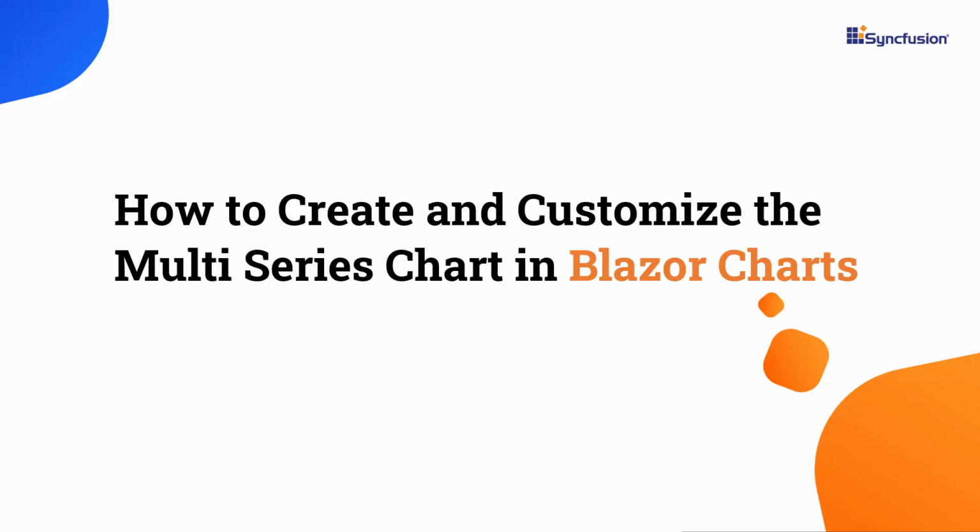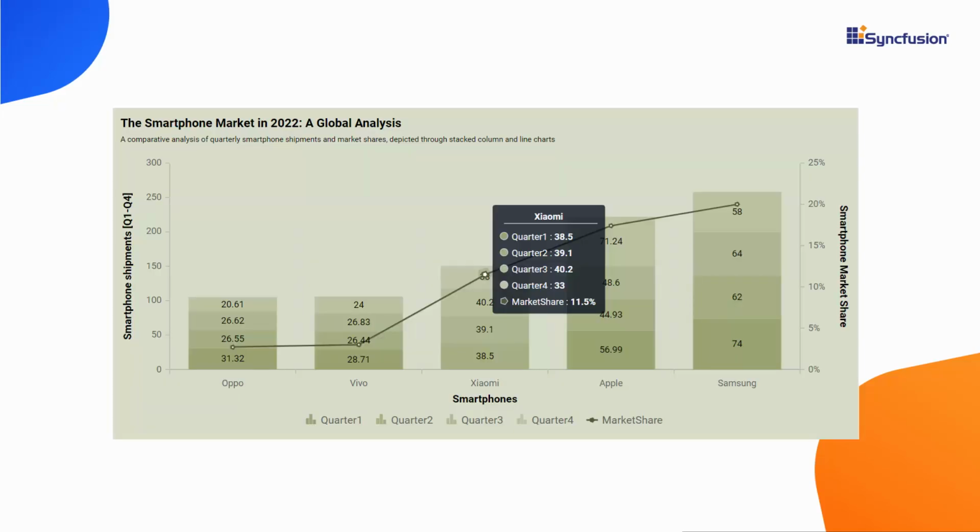Welcome to the Blazor Charts tutorial. In this video, I will show you how to create and customize the multi-series chart in Syncfusion Blazor Charts component with real-time data. Additionally, I'll demonstrate how to customize features such as series, data labels, titles, legend, and tooltip, and more to enhance the chart's clarity and readability.